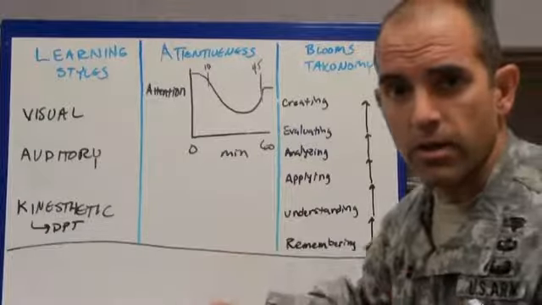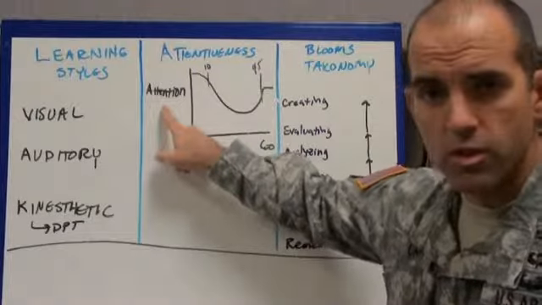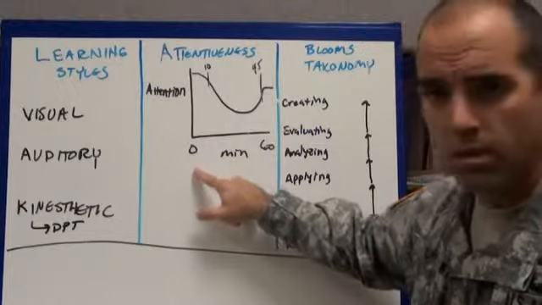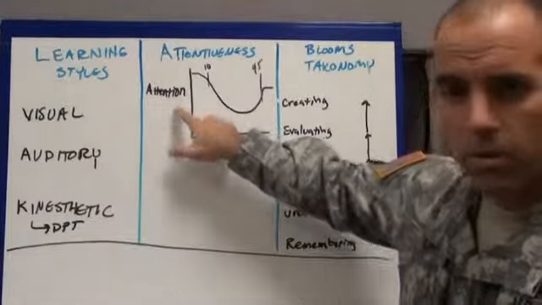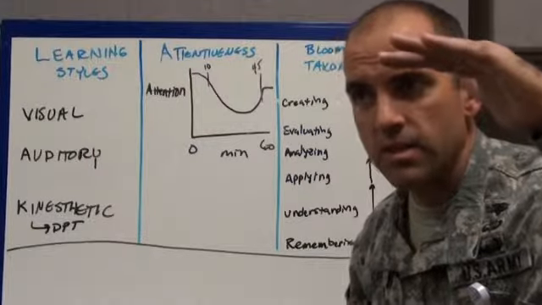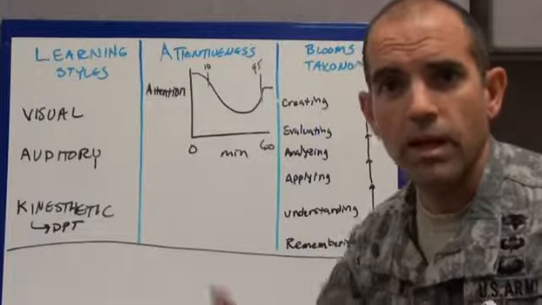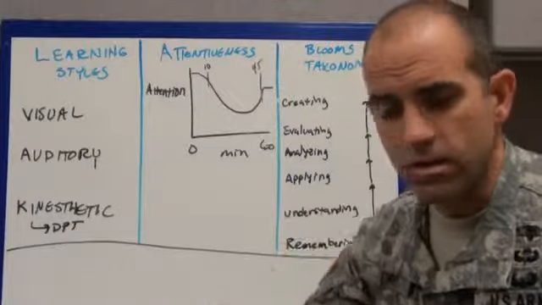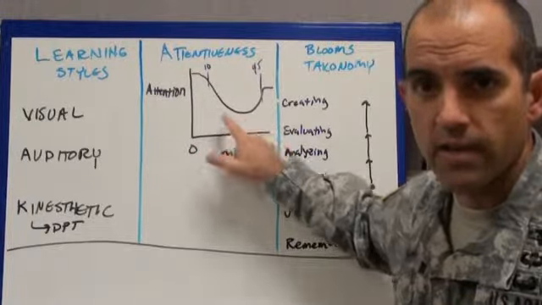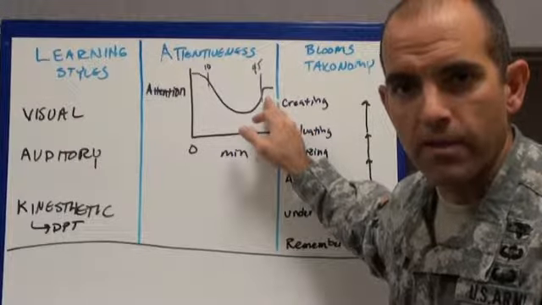And so what Colonel Segrist and others have talked about is the attention span of an individual student over the course of a lecture, from 0 to 60 minutes here. What we usually see is that students initially have a high level of attentiveness at the early part of the lecture, and then after about 5-10 minutes or so, the lights start to fade, they start thinking about other things, and now you've got this valley of inattentiveness through the middle part of your lecture, until you get towards the bathroom break or so.